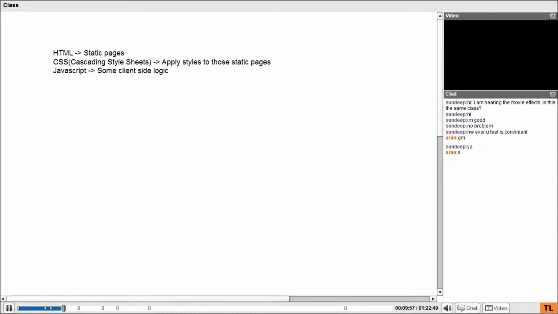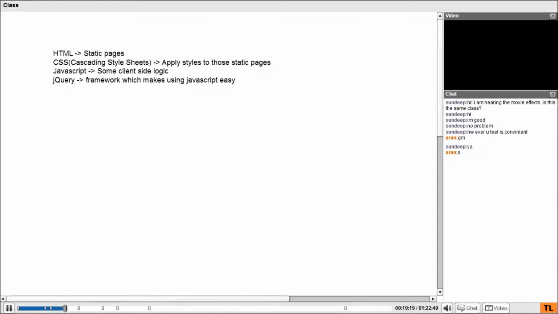Then jQuery, I told you it's a framework which makes using JavaScript easy. A framework is nothing but a library.